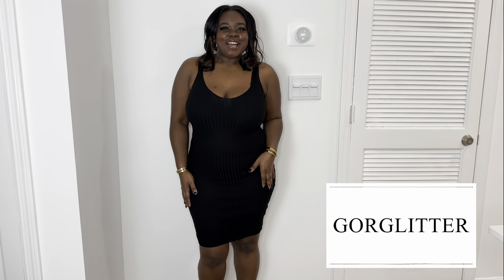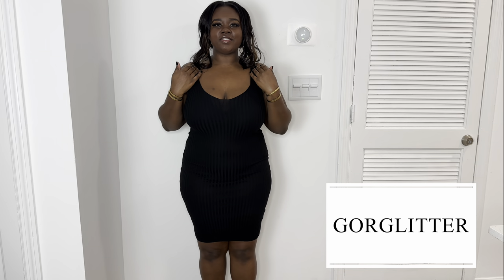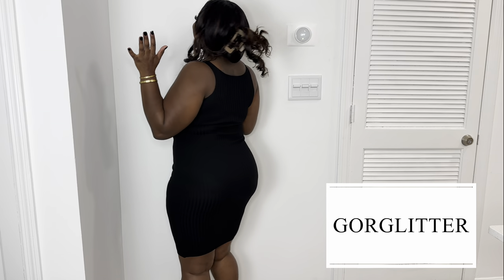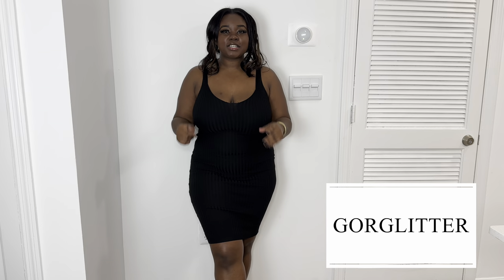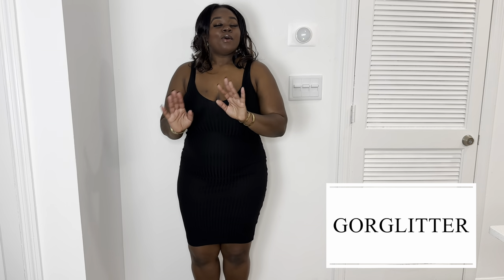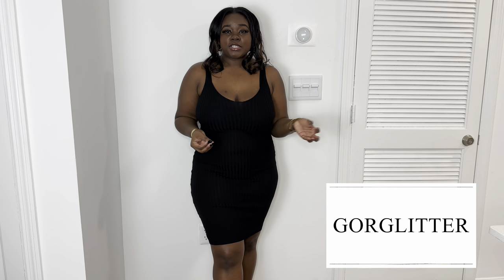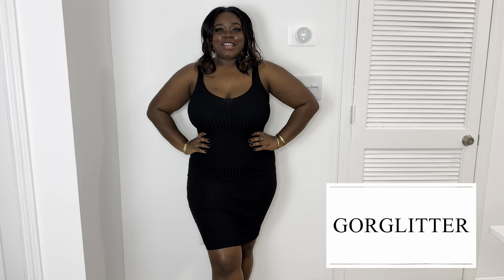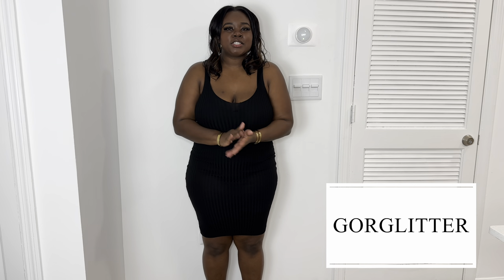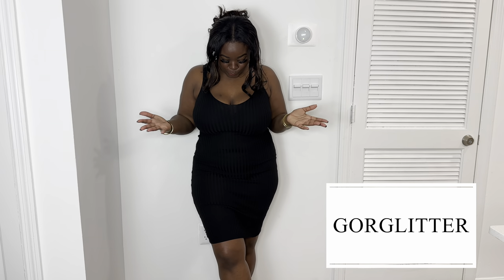Next up is the little black dress. Everyone has to have one in their closet, and I have a ton, but this one is a sweater knit material. I love how it splits down into a little V-neckline and it hugs your body like — it's giving body. You can wear it just like this, or with a blazer jacket, a faux furry scarf, heels, sneakers, or boots. With a black dress you can do anything — it doesn't matter the fabric or style.